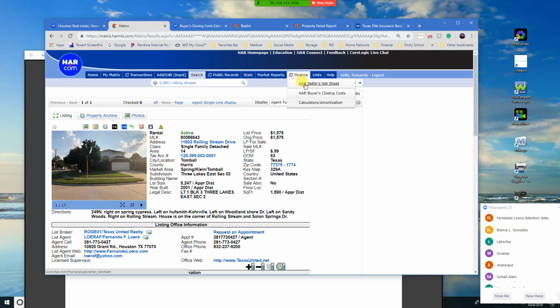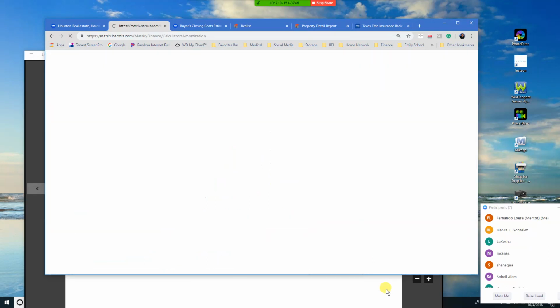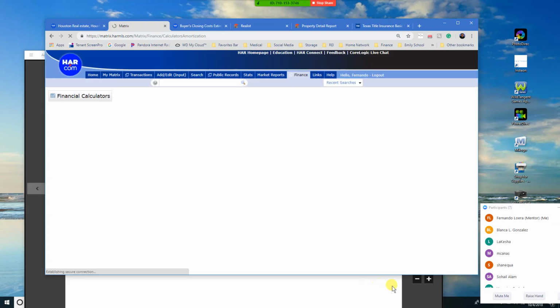There's another tool here under finance. It's called a calculator / amortization. And you can just go ahead and invoke that. It's a pretty neat tool that helps your buyers look at the full picture of where their interest goes and their principal goes and what have you.